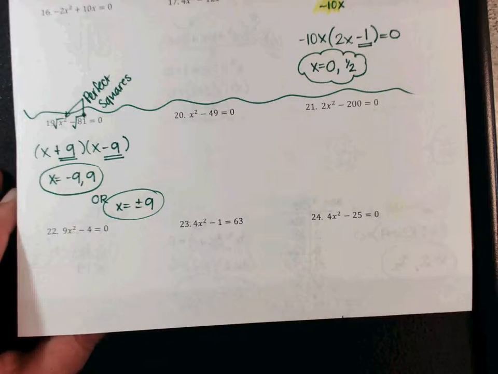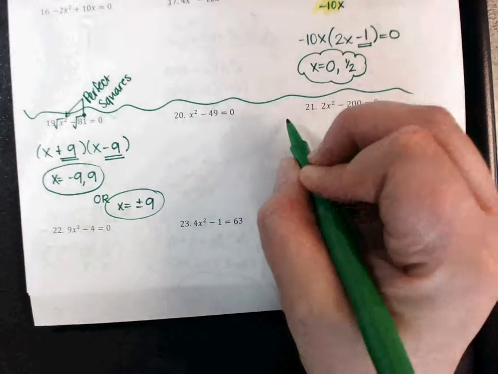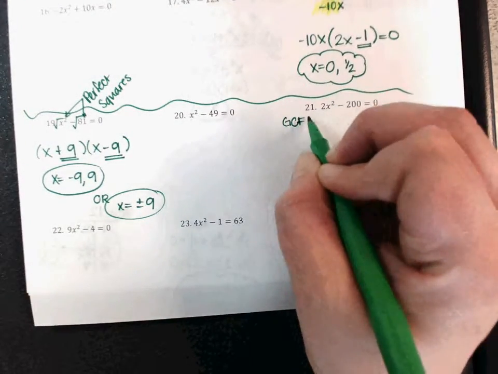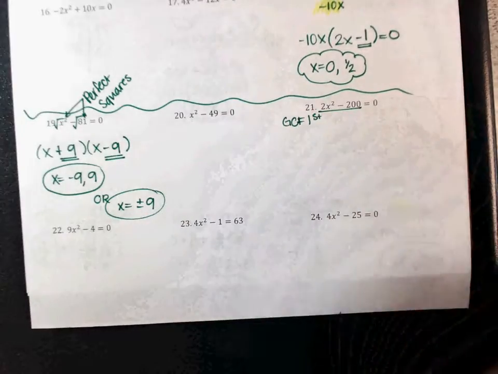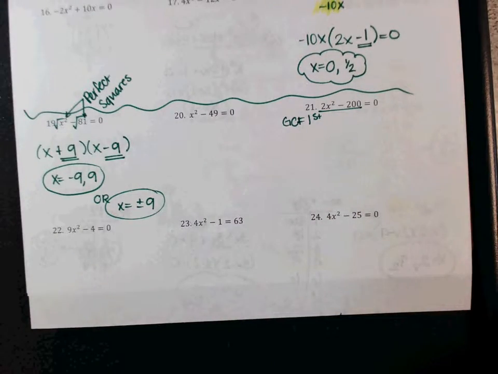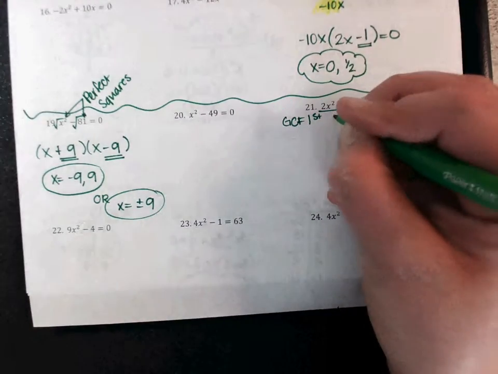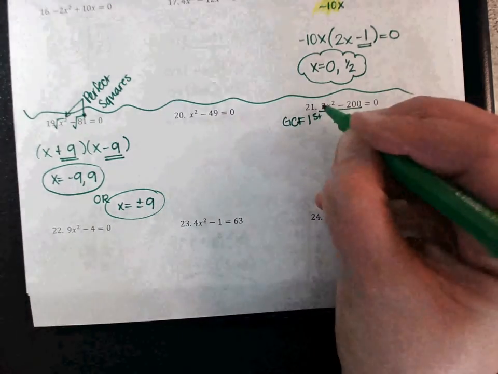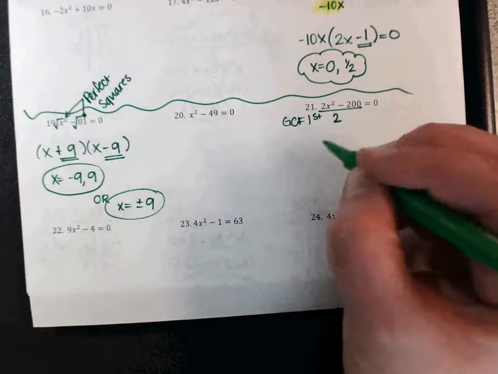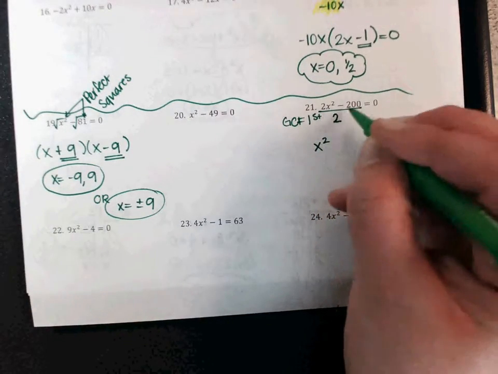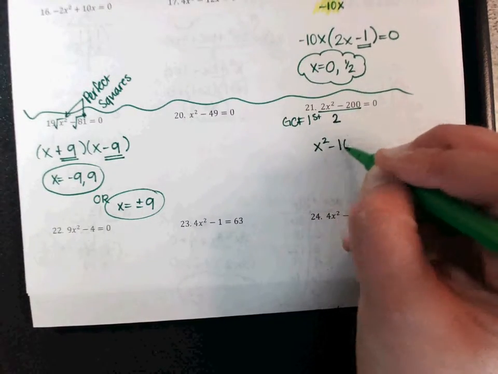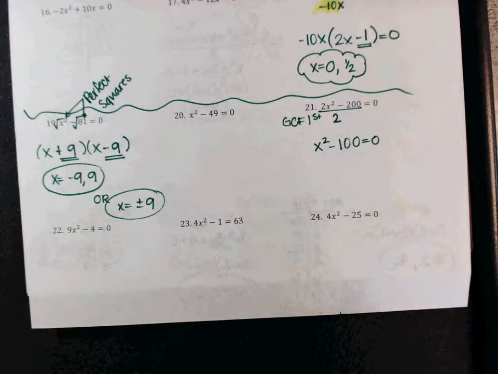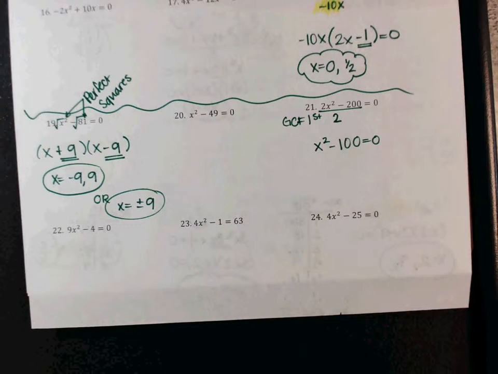Divide first, then. Good. Okay, remember, there are some questions where you need to GCF first. So I can divide both of those by what? It'll be by 2. So my 2's are gone. 2 divided by 2 is just an x squared. And then 200 divided by 2 is now a 100. And now I can perfect square it.